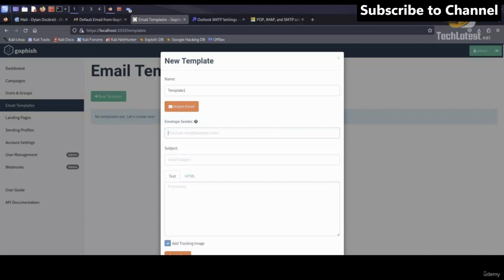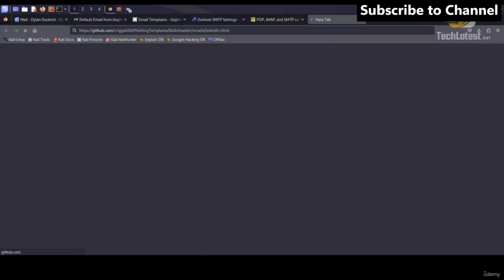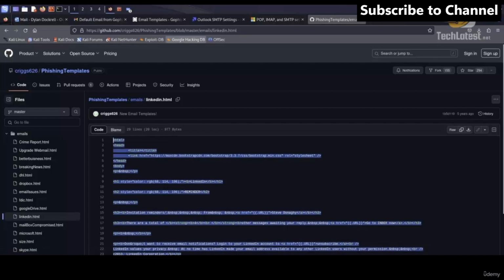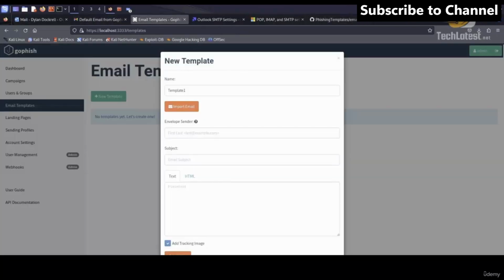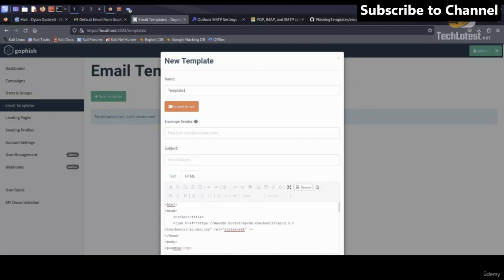In this case, we're gonna use a predefined template. This is available on GitHub, a phishing template for Gophish, and this is an email template which we're gonna use. So we copy it and paste it here in the HTML because it is HTML.